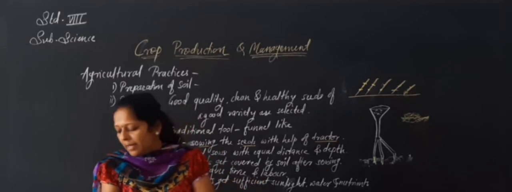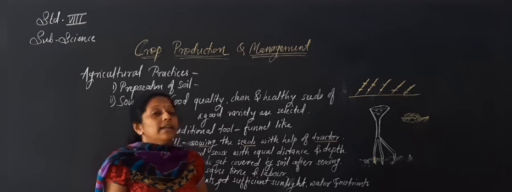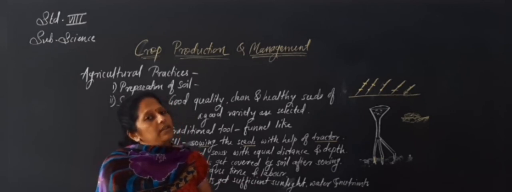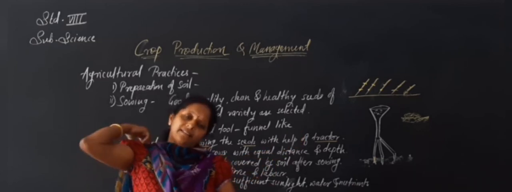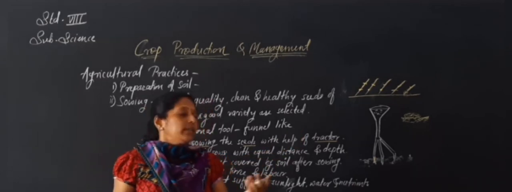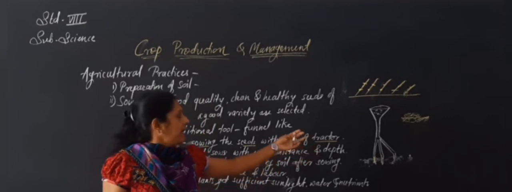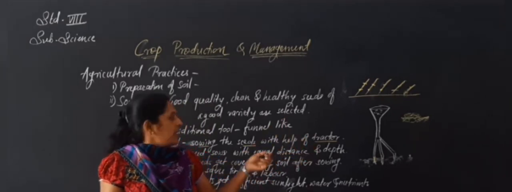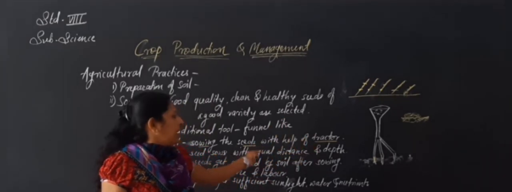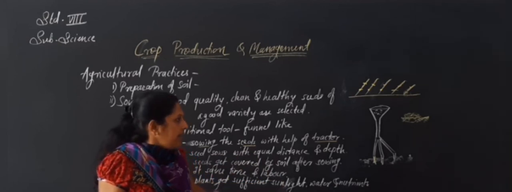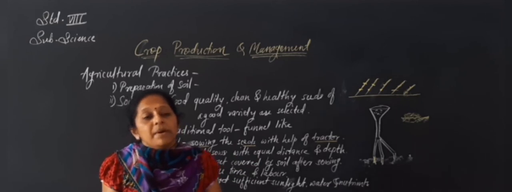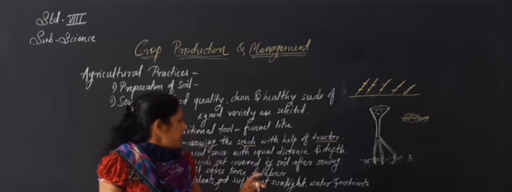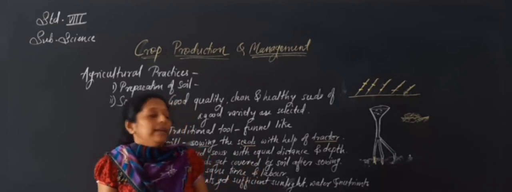Sowing with a seed drill saves time and labor, because it is done with the help of only one man driving a tractor. The seeds are present in the tool attached to the tractor, and with its help it saves time and labor. With the seed drill only, this is possible.